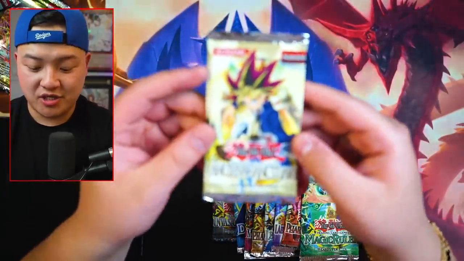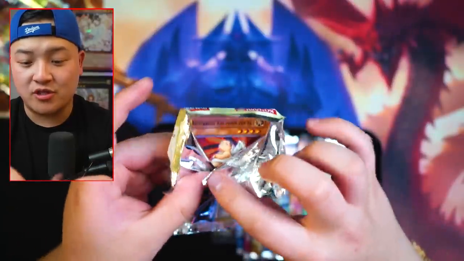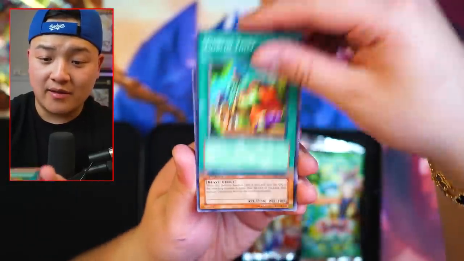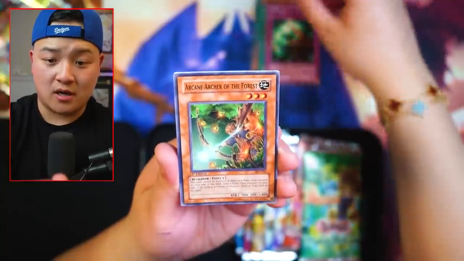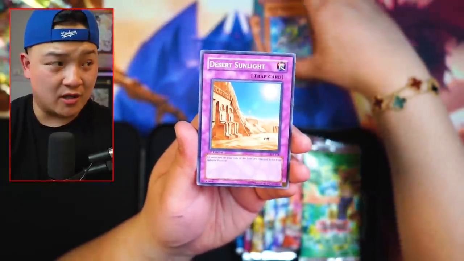Now, Ancient Sanctuary. All right, what's in this booster pack? First edition, too. These packs are so old, guys. Absorbing Kid from the Sky, Goblin Thief, 2,000 Needles, 7, Talisman of Spell Sealing, Arcane Archer of the Force, Dust Barrier, Sonic Jammer, and Desert Sunlight.